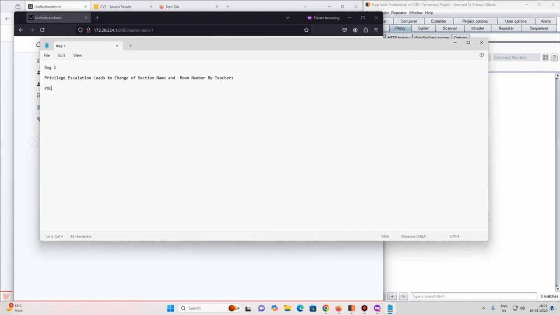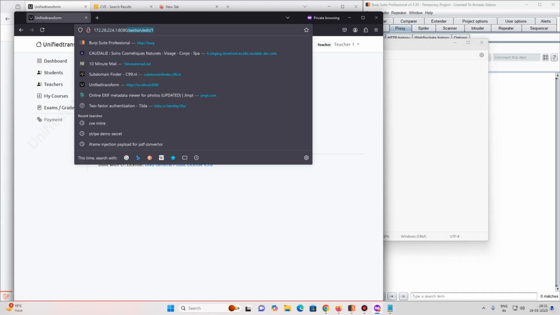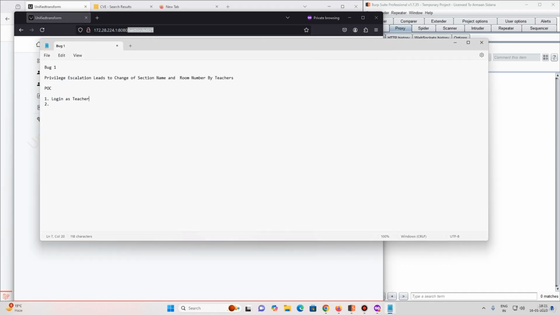Now the POC steps: login as teacher, browse to this endpoint, change the names and click on save.